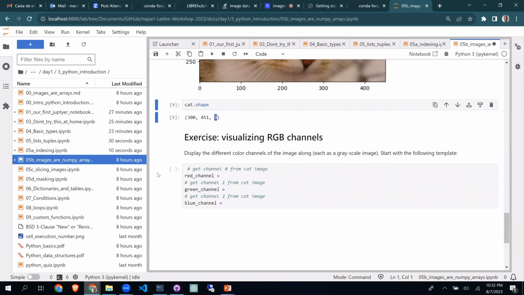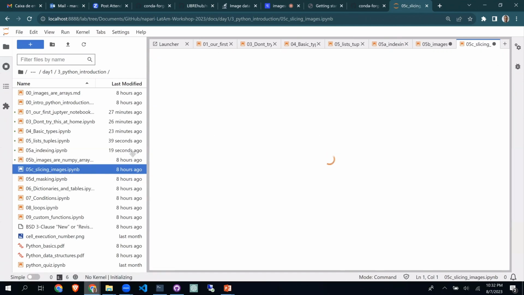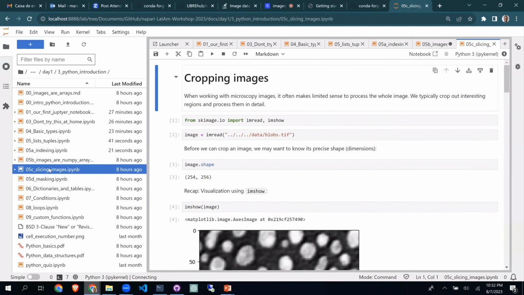And finally, there is one notebook that was not properly uploaded, so I will try to send it tomorrow morning. I think this one you may not have, because there was a problem when I was uploading it. I'll try to upload it tomorrow in case you don't have it, and I'm sorry for that.